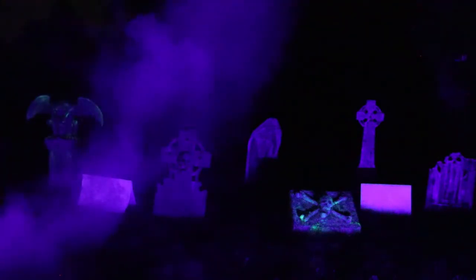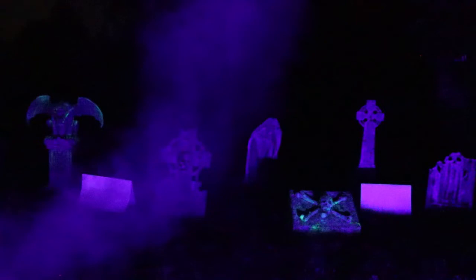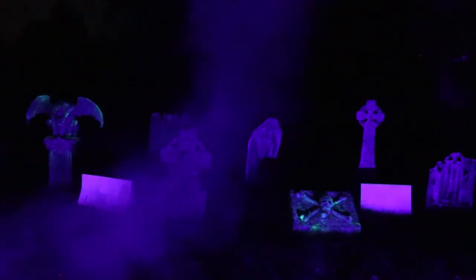Looks like it's definitely picking up a little bit, but nothing crazy. I definitely don't see it as blue fog. Let's do another burst and see what it looks like. Alright, doesn't look very blue to me. Maybe I didn't add enough of that blue stuff. I don't know. But let's go ahead and try the pinkish red color now.